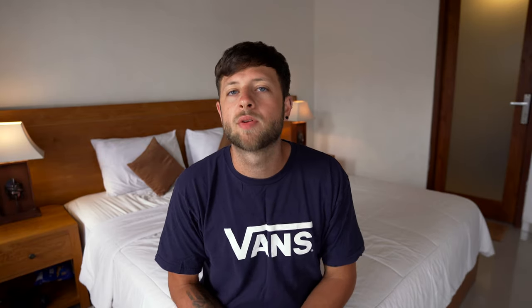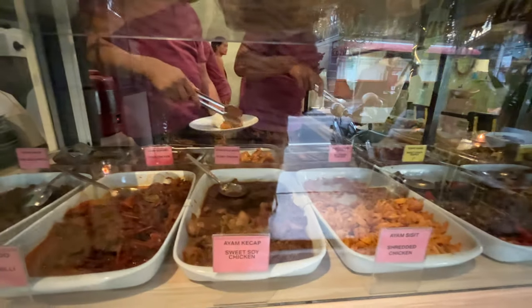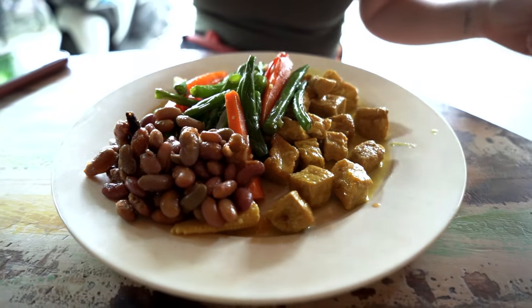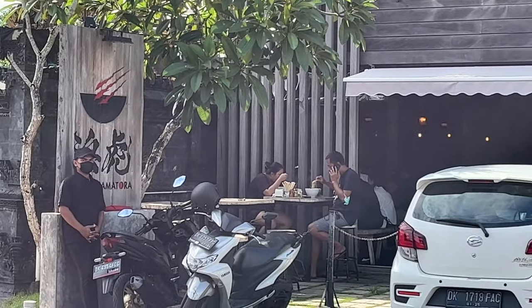For lunch we mostly stick to Rurong Jaba or Rurong Local, which is literally in front of our guest house — so we don't have to walk far at all. The buffet options at the Warungs offer a very versatile price and you can get a bigger or smaller dish depending on how hungry you are. That buffet option costs me on average between 30,000 and 50,000 IDR for food and drink. For dinner, if we're feeling fancy or eating out with friends, it usually costs around 100,000 IDR per person and we tend to do this maybe twice a week.